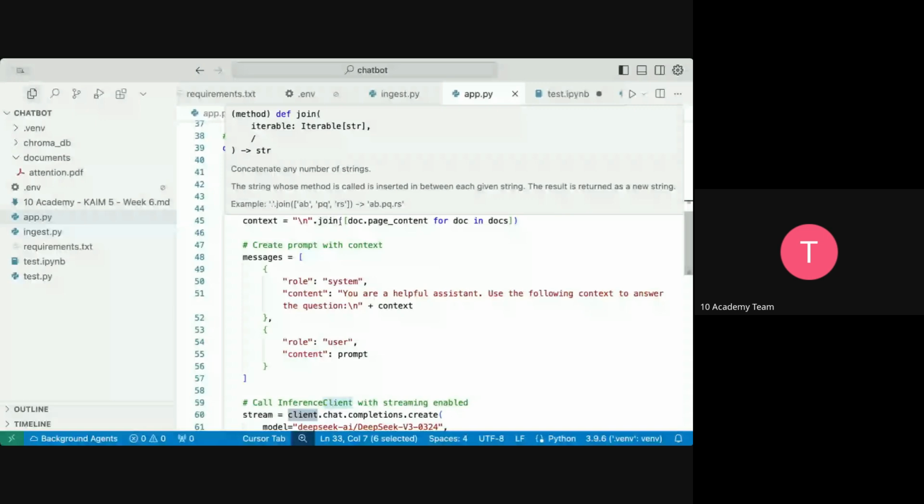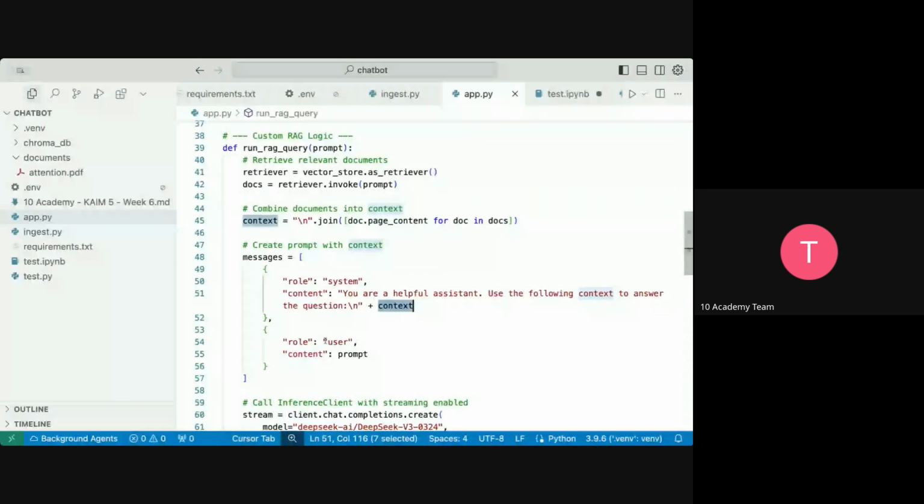So the first one is the retriever. The retriever is going to retrieve the relevant context based on the invoke prompts. It's going to take the chunks into a context, and then for the message that the LLM is going to have, a system.